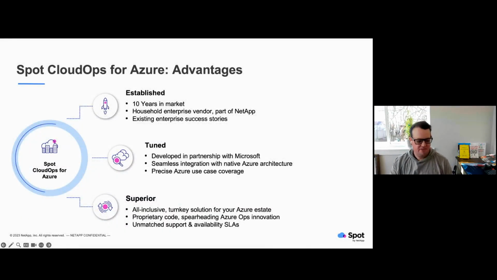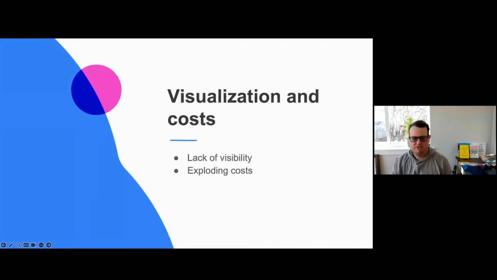Sorry about that. So let's talk about FinOps, visualization and cost. The biggest problems that we have when it comes to cost management is the lack of visibility and keeping costs in check. Do you have a good view of all your cloud inventory, of all the services and products that you use inside of Azure? Do you know how to charge back your cost to business units, applications, or specific geos, or other parts of your business even? If you don't literally move the dollars, do you show back to educate teams on what they're spending?